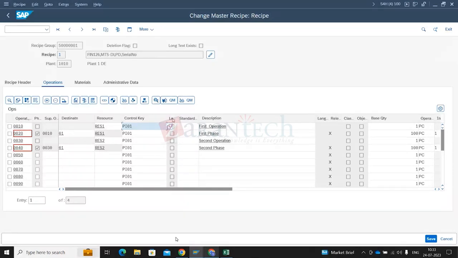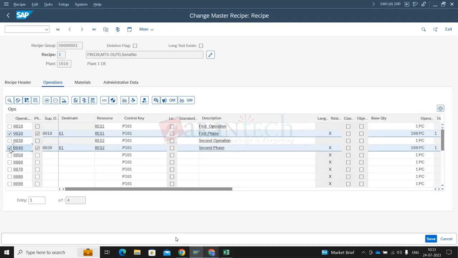Sometimes customers just place one operation to hold the entire cost of the manufacturing process, not putting it on every operation that is here. They might want to do that. And see, without finances, no company is able to survive. If you just have technical knowledge and just keep producing, it's not happening, right? You have to decide that I am going to produce so and so in this month. So what is my total manufacturing cost? Followed by, I have to store that material. Then what is the total storage cost? This has to be taken care of. All these things go hand in hand. So you cannot simply continuously produce in the absence of storage location and storage cost visibility, and so on. That comes via this field called control key.